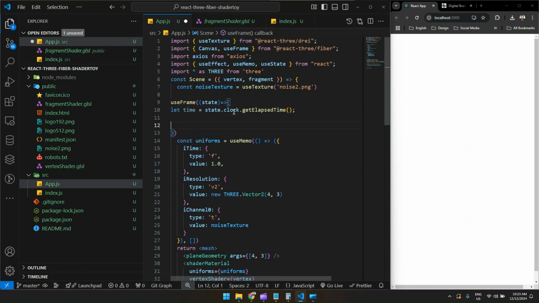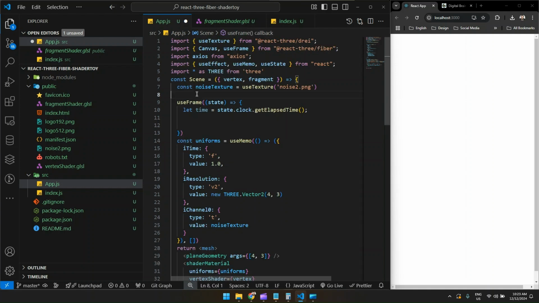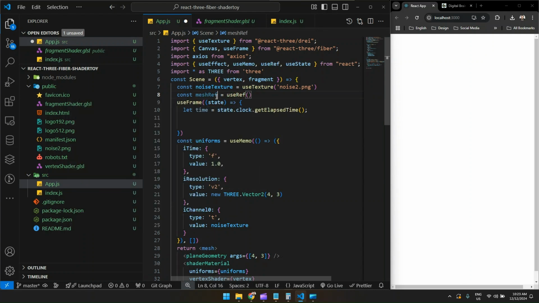Get elapsed time returns the total time in seconds since the clock started. So look, I defined iTime inside the memo, but I want to change it because it will change frame by frame.